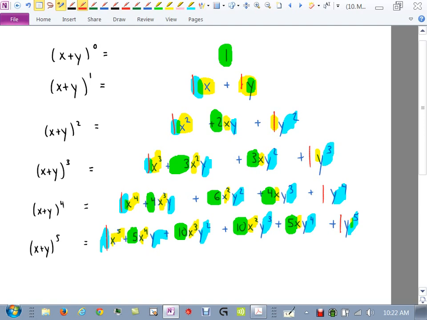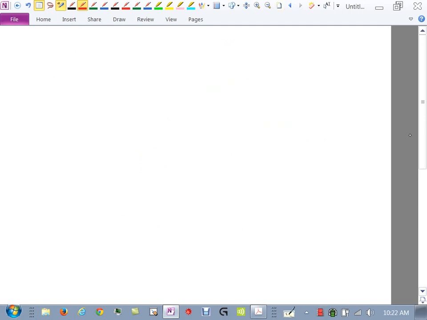The Chinese figured out the pattern of this thousands of years ago. All right? And what they discovered is that if you look at those numbers, it follows this pattern. Now this right here in mathematics is known as Pascal's triangle. It's named after a mathematician whose last name was Pascal. So the Chinese discovered it, Pascal used it later, and I don't know, for some reason, the way history is written, Pascal got it, the Chinese didn't get any credit for it. But the Chinese have it documented a long time before Pascal had it.